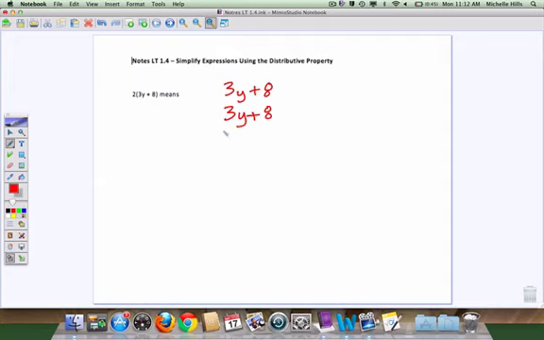So if I just combine my like terms like we did in the last section, 3y and another 3y is 6y, and a positive 8 and another positive 8 is going to give me a plus 16. Now, I don't want to have to write this out this way every time, and it gets a little bit strange to look at if you're thinking of negative 2 out here in the front. So all we're going to do to show the work is to show that we understand that this is the same thing as 2 times the 3y, that would give me the 6y, and 2 times a positive 8 would give me the positive 16.